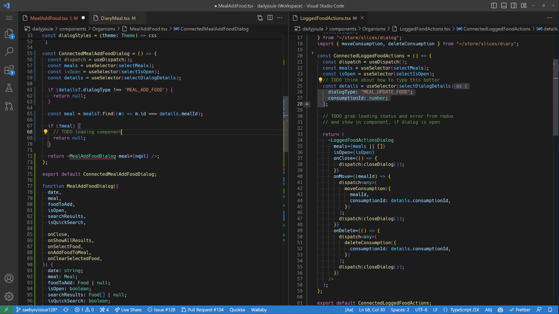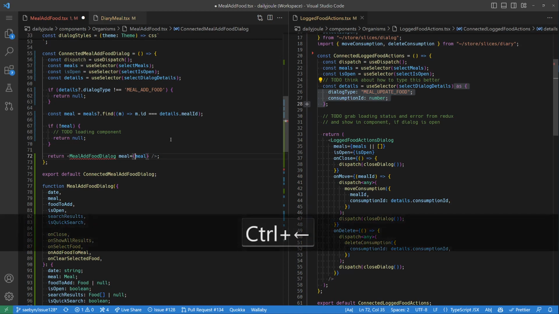Okay. So at least it's not complaining about meal being null or undefined or any of that stuff.